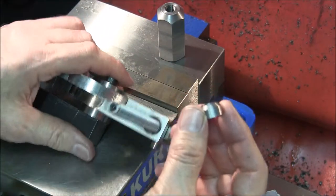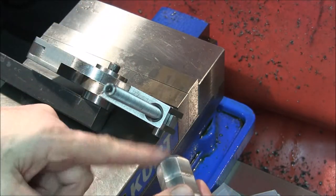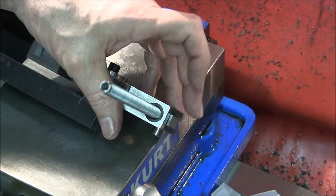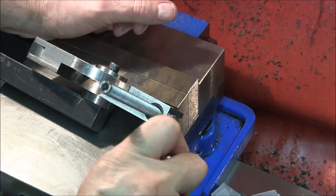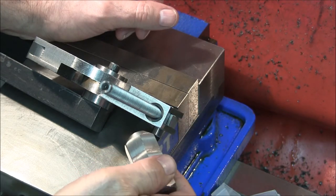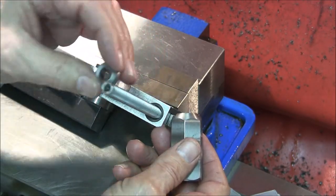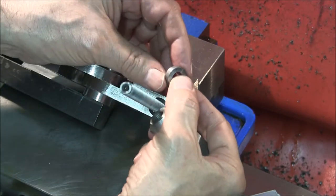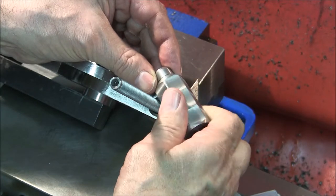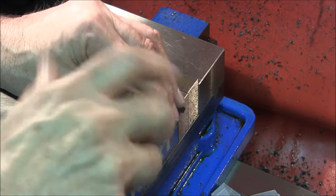My big innovation is this 82-degree thrust washer. I built this because without it, the nut - which does have an 82-degree chamfer on it - would fit down into this 82-degree chamfered hole and you'd be turning the nut against the chamfered hole, which seems like a lot of unnecessary force. With this thrust washer, it fits down on the 82-degree chamfered hole, but it has a flat surface up top that mates with the flat on the nut, so the nut turns against that flat surface with less friction.